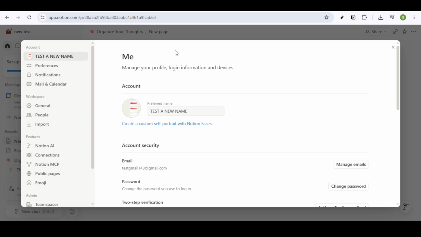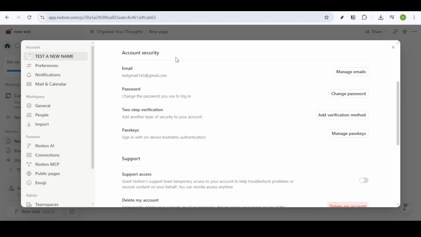Now, after accessing My Account, you'll need to scroll down to the security section. It's not too far down, but if you're like me and love to explore everything while you scroll, just ensure you don't skip past it. This security section holds the key to your enhanced online protection.